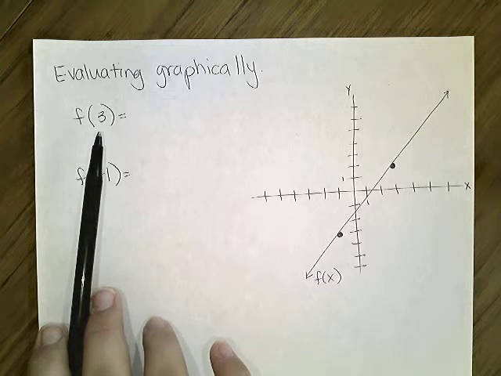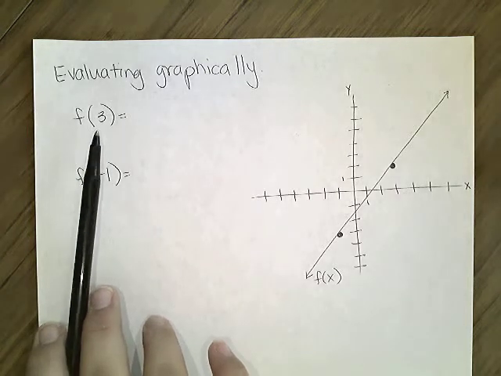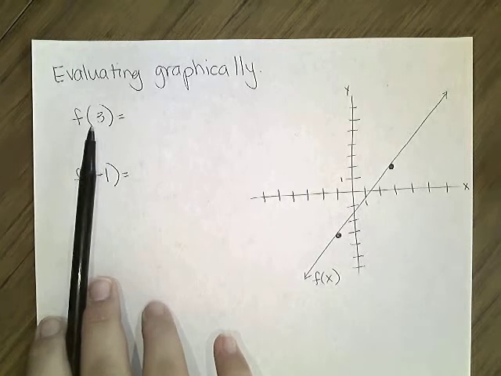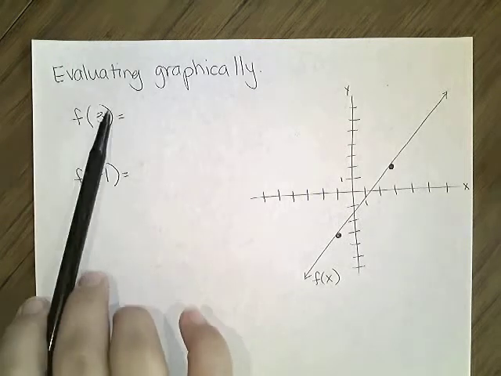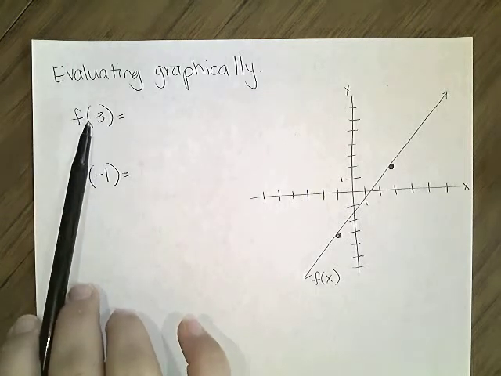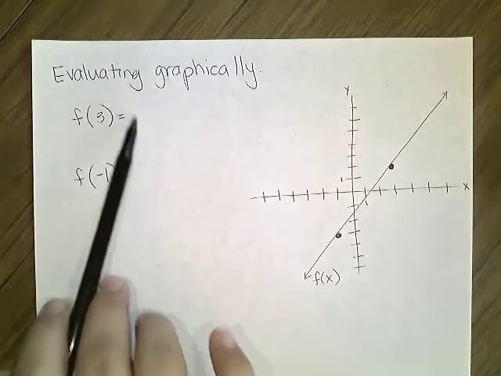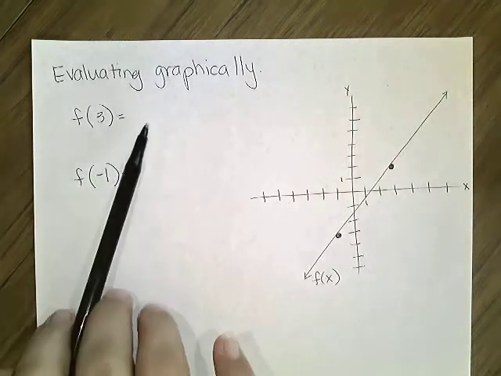So when we think about this, if we're looking at f of 3, we want to first think of, in our function notation, what do we usually have within these set of parentheses here? It's normally f of x, right? So here we're substituting, instead of x, we're substituting in 3. So we're saying, hey, when the x value is 3, what is our output, or what is our y value?